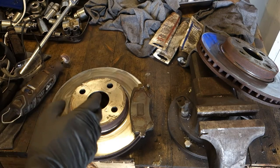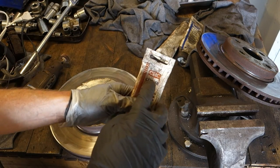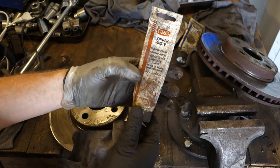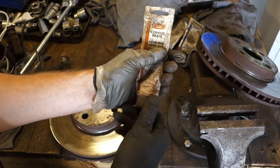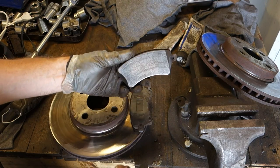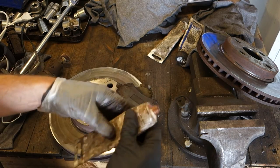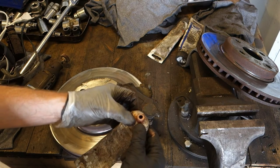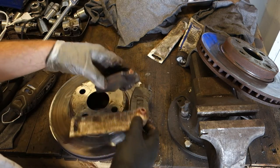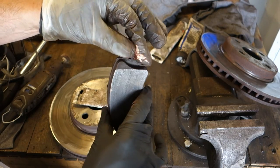For this we need a specific grease, and the most common is copper paste, which is a very useful brake lubricant, brown, like copper. And now I use that copper paste in all of these areas in here, and also on the other side, which goes in the brake caliper area, but never in the braking area, and never in the disc area. And then I press that. This is very common and we can purchase it in any car spare part shop. The idea is that I insert that brown stuff in all areas in that way.